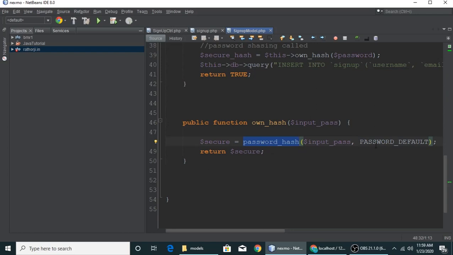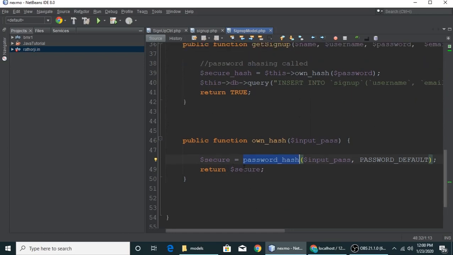This is a PHP inbuilt function, password hash, and it will take two parameters, which are the input and password default. And we are returning this encrypted password to these functions. So this is the secure hash password, the encrypted password we are returning.